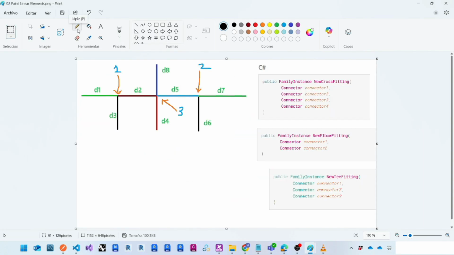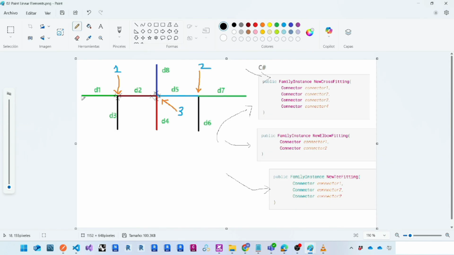So finally, here is a brief explanation of how we create cross, elbow, and T fittings. In the Revit API, you have these methods which take as parameters connector elements, and automatically Revit creates fittings based on these connectors. But one thing is clear, these connectors must meet at the same point. So for example, here, if you have this type of line network, we have to provide the connectors that are close to this point, and Revit automatically will place a T fitting there. Here we have four elements that are being connected to each other at this point. So here we will have four connectors, like so. We will provide these four connectors to a method, and it will automatically place a cross fitting.